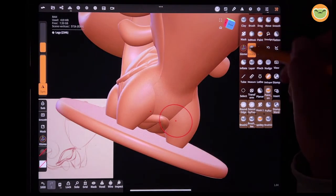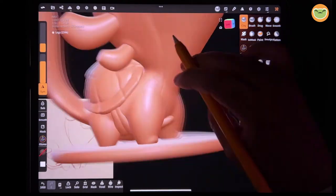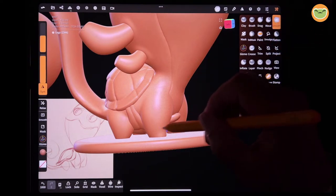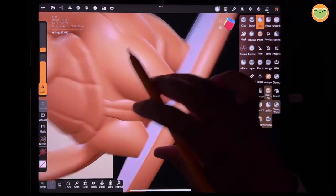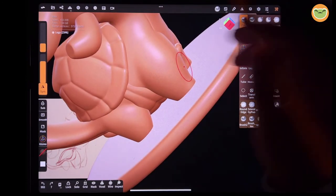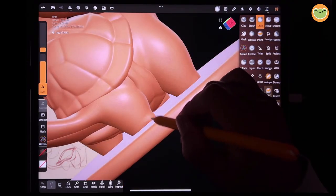Okay, the arms. Do we want to do a little bit of faux toes? Because we can do that. Smooth it a little bit. It's not bad, I don't think. I wonder if I can just do it with drag instead. No, it's a little finicky with drag. Would have made my life easier, but so it's easier to add on a little bit of clay and then drag it down.